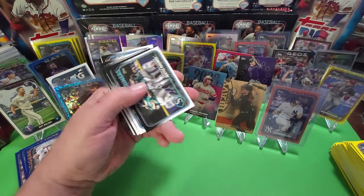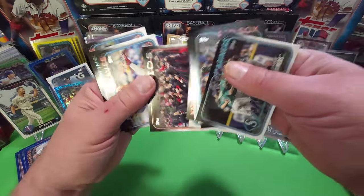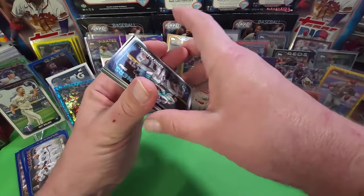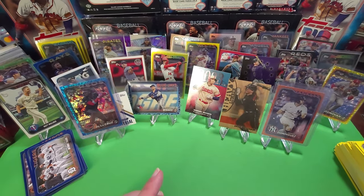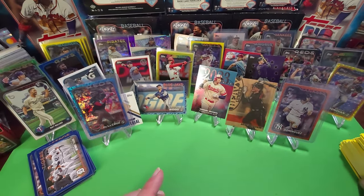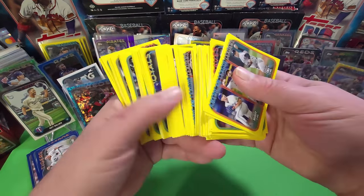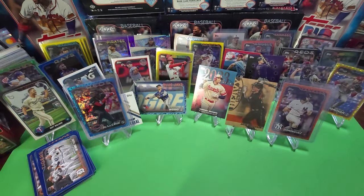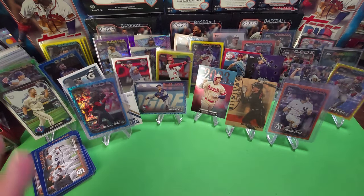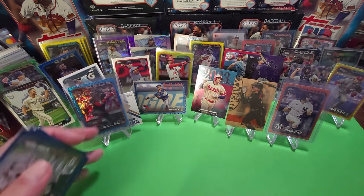For once, I didn't get a hit that I expected to get when I started this whole case. And I'm not complaining about it. Isn't that crazy? All right, let's do the roundup here, folks, and let's see what we got. We're not going to look at these yellows. If you saw the yellows that we got during the video, we're going to set those aside and get them out of our way for now. I will tell you this, is that we did pull the good yellows, okay? So the good yellows have already been pulled, and we'll show you those.